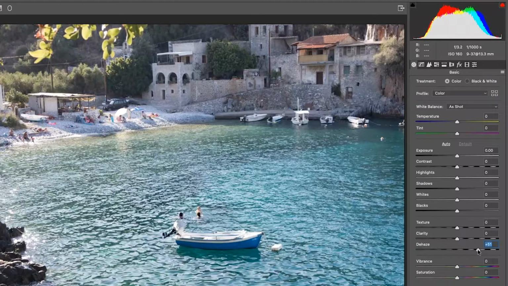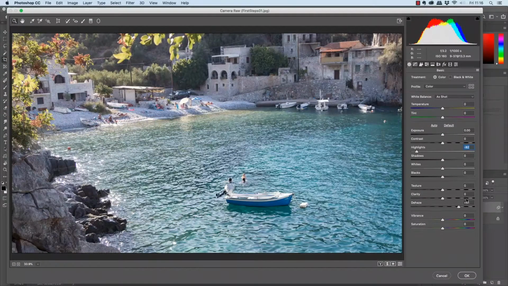Now the highlights of this picture are looking a bit too bright, so I have a slider here called Highlights. I can pull those down to try and just tame some of those blown out white areas a little bit. Not too much, because this is a very sun-kissed beach and I want to get that idea across. Also, I like some of the texture of the rocks, so I've got a Texture slider, so I can maybe slide that up a little bit. I'll make it extreme. Can you see how the texture of the rocks and the sea is suddenly getting a lot sharper? That might be a little bit too much for my taste, so I'll knock it back a bit like this. So you can see how I can alter the dark and light of this picture in many different ways.